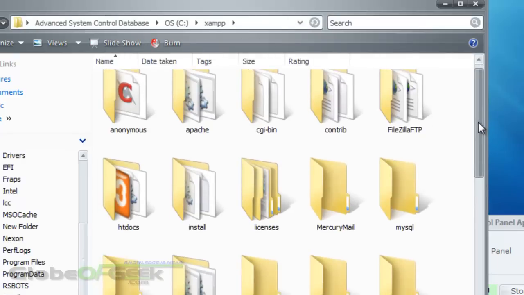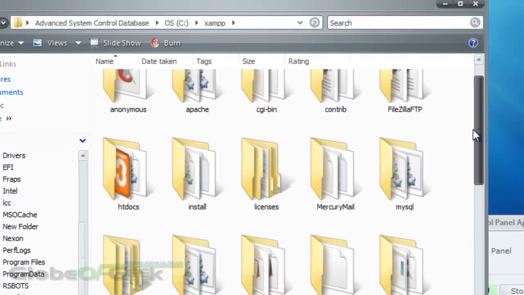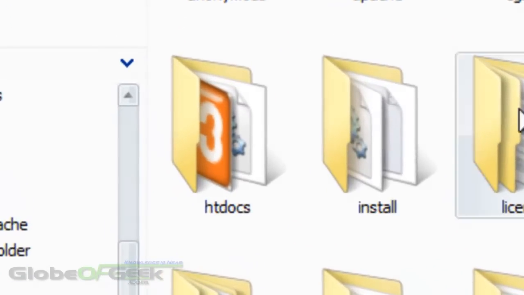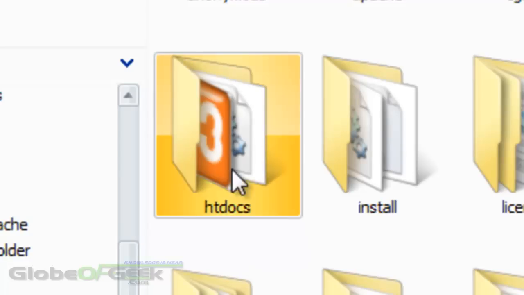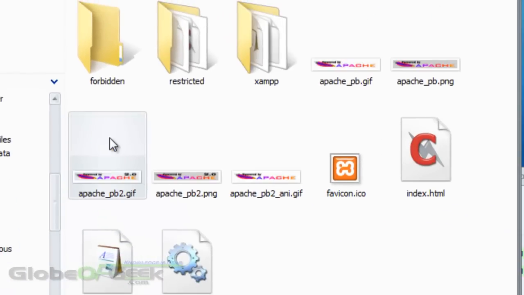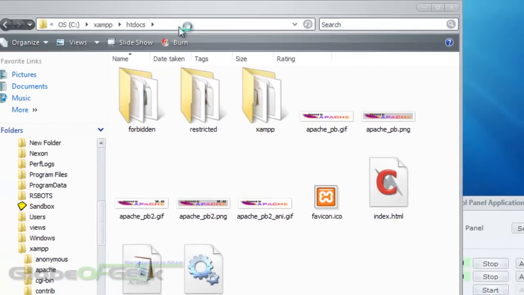I'm sorry. Anyway, once we get in this folder, you're going to look for the file called htdocs, and that should be right here, conveniently placed. Now htdocs is going to be the main root of your website. If you go and open another web browser again, to find your website, you're going to type localhost in the address bar, and that'll put you on your own personal little page there.